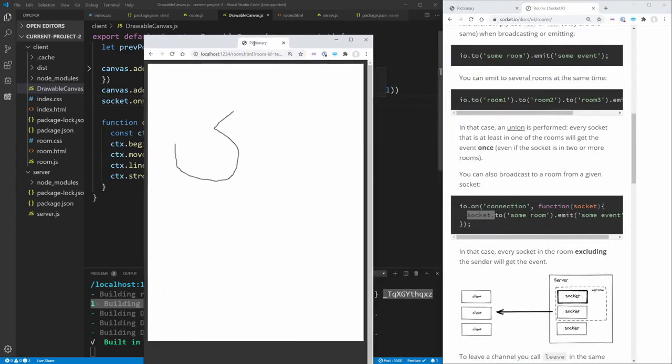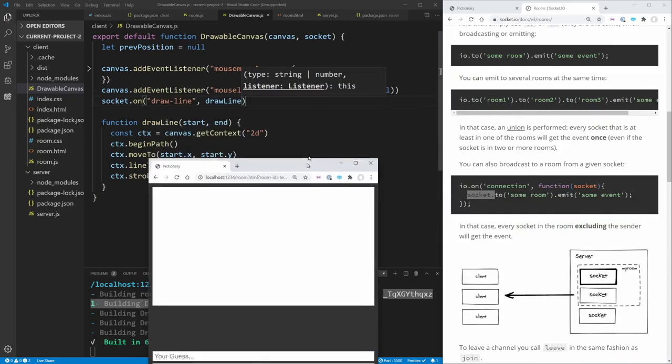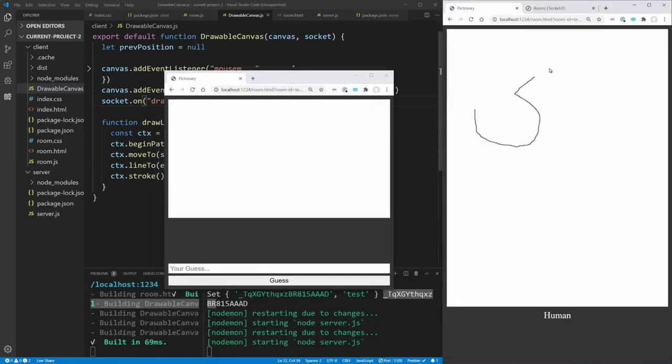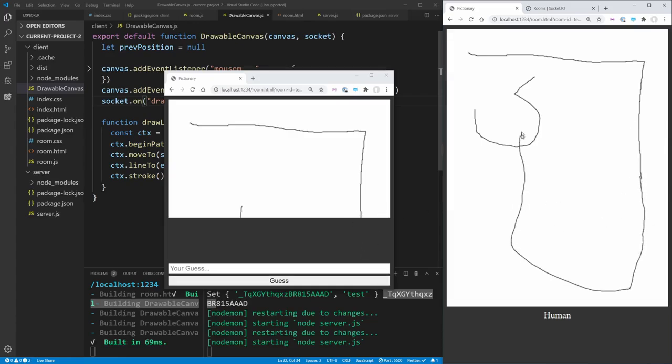But let's say that we resize our canvas to be different. So this canvas size is way different than this one over here. If we draw, you're going to notice these don't quite line up right. As I go down, you can see that this canvas still has plenty of room, but this other one, I'm already off the screen. And I come back up, you can see it's now finally showing again. This clearly doesn't work if you're doing Pictionary because not everyone's going to have the same screen size.